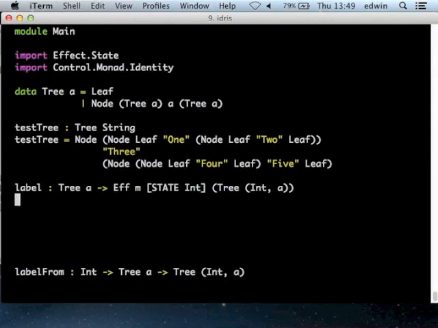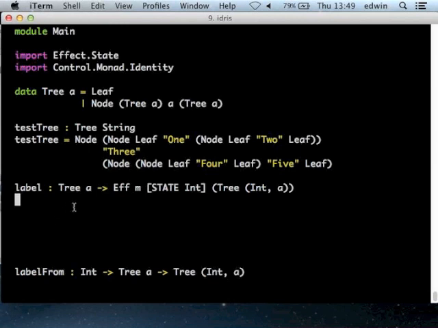Everyone's favorite contrived stateful program, well, my favorite contrived stateful program, is the program that puts a label on every node in a tree, working left to right across the tree. Now, this is obviously quite a boring thing to write if you don't have something that manages the current label for you.